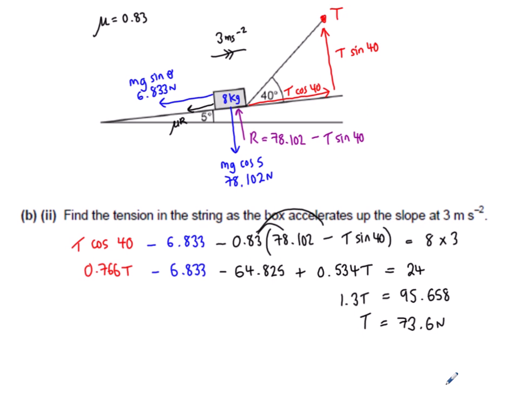The biggest problem on that question was missing forces, or forces going the wrong direction, or not realising that R was going to be affected by the T sine 40 term from the string. If you got all your forces, then generally you went on to get the right answer. People who got the force diagram right, got the 73.6 in the end, and the people who struggled to get the 73.6, it was because they were somehow wrong at the very beginning when they put all their forces on. So be careful when you are drawing your diagram.